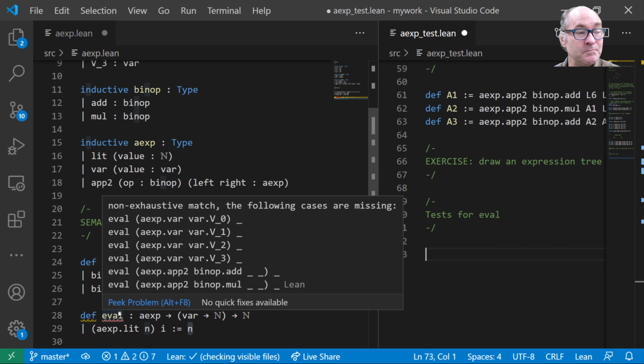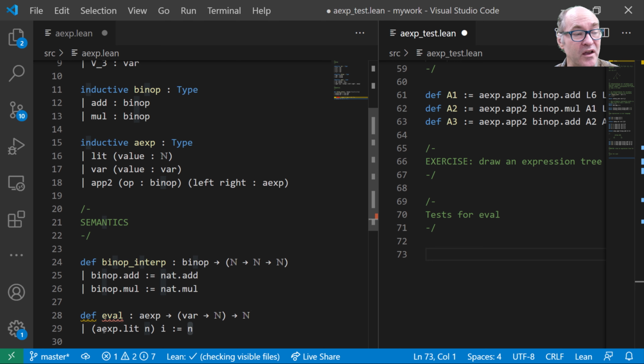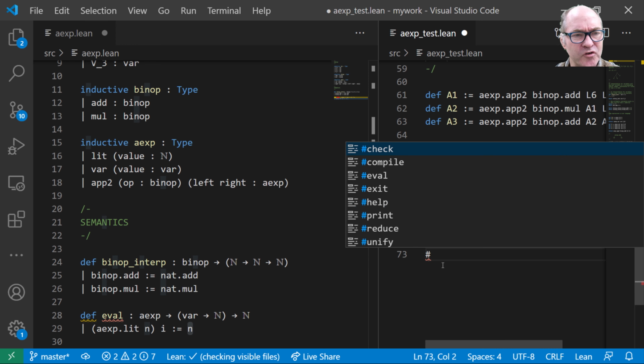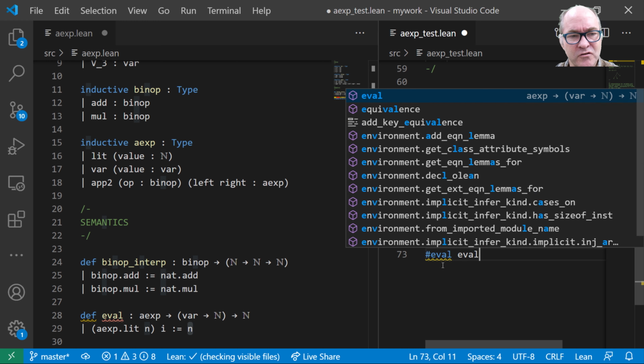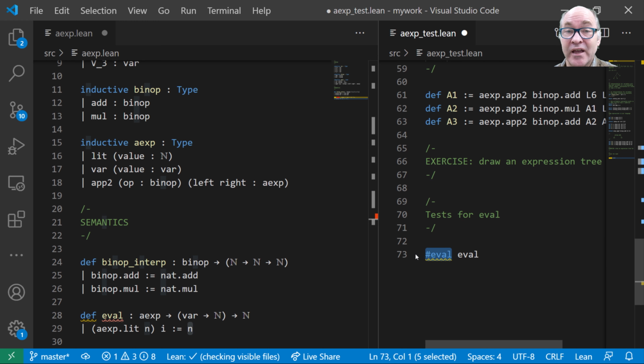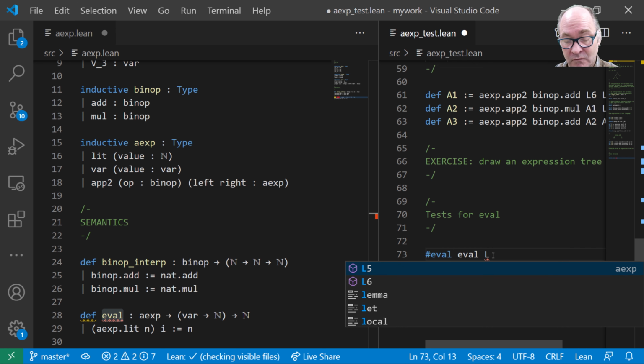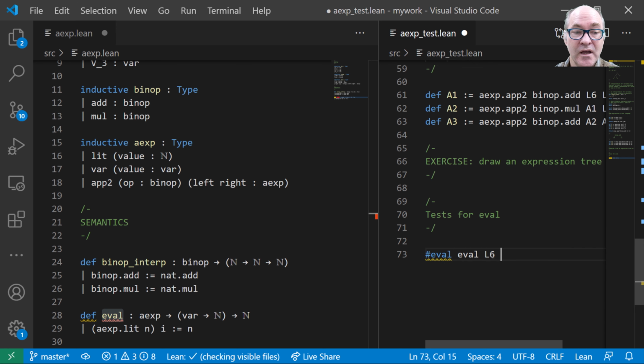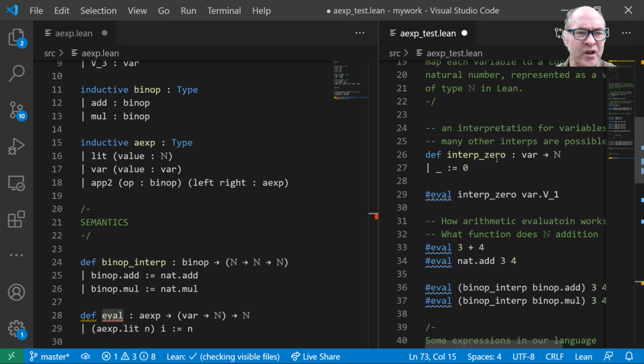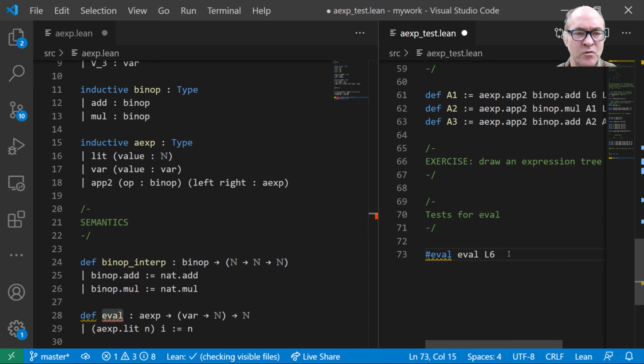Now let's see if our definition works for literal expressions. There are various cases that we haven't defined, so we have a non-exhaustive match here. We need to define more cases, but I think we should be able to apply our evaluation function. So we'll use Lean's #eval command to apply our eval function to some literal expression, let's say L6, and we also need to give an interpretation, the only one we've defined so far, interp0.